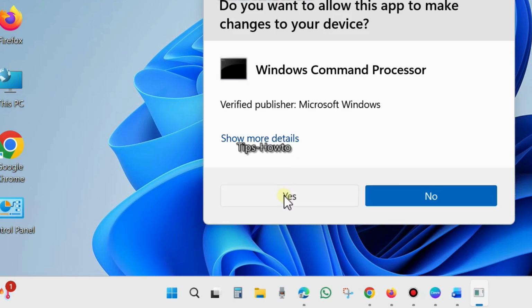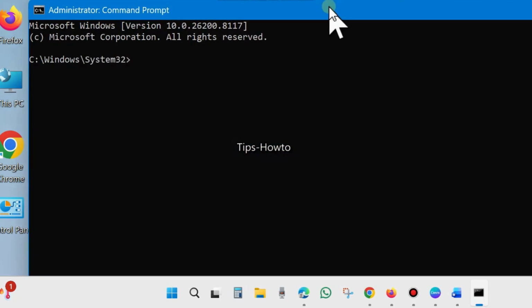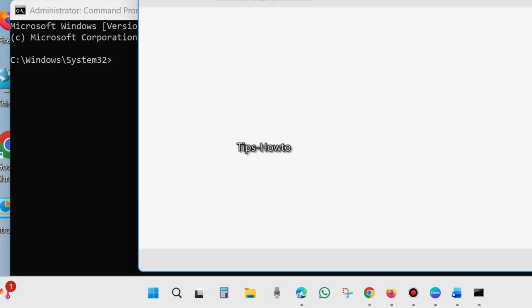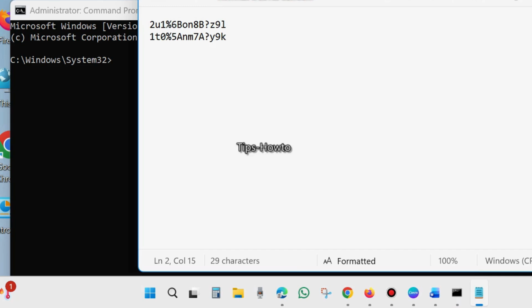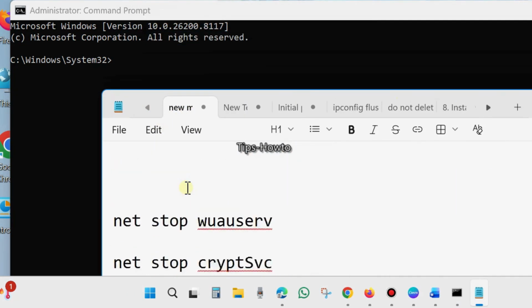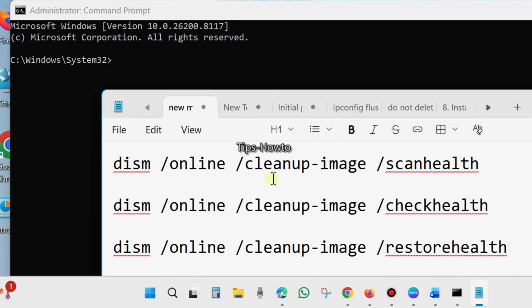A pop-up window will appear, choose yes, and in command prompt window execute first these 3 DISM commands one by one: dism online scanhealth, dism online checkhealth, dism online restorehealth. Execute all these three commands one by one, followed by the enter key each time.